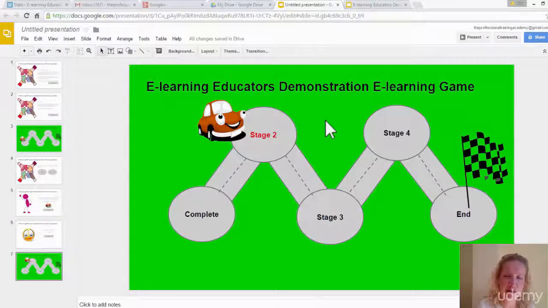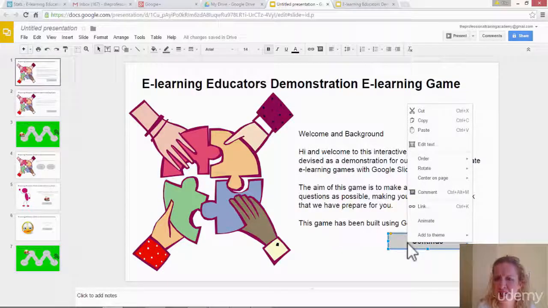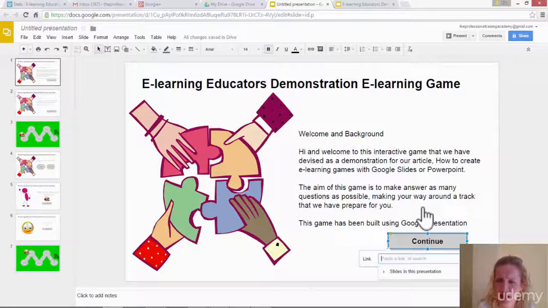Now the key to building an e-learning game in Google Slides, or in PowerPoint for that matter, is the linking. And we're going to go back now through all these slides and I'm going to show you how we actually link all of these slides together. So back on slide 1 we have continue. So let's right click on this and let's go to link.